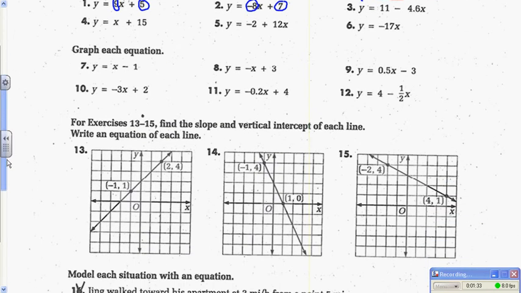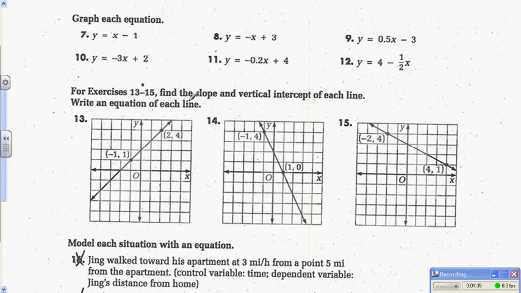Let's take a look at the next question down here. Find the slope and vertical intercept from a graph. Here's your y-axis. It crosses the y-axis at 2, so 2, in this case, is the vertical intercept. And the slope, well, it doesn't matter which points you choose, if I go from here to here, I go up 2 to the right 2, or I could have gone up 1 and over 1 even, and it would have been fine. In this case, the slope is 1.